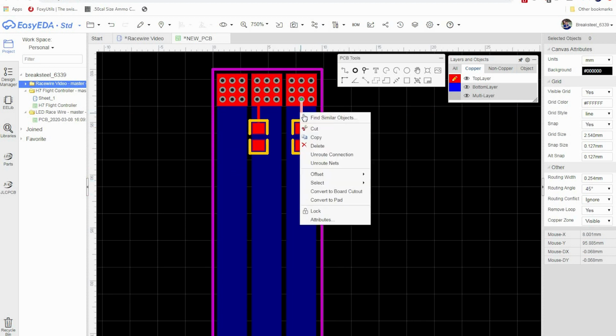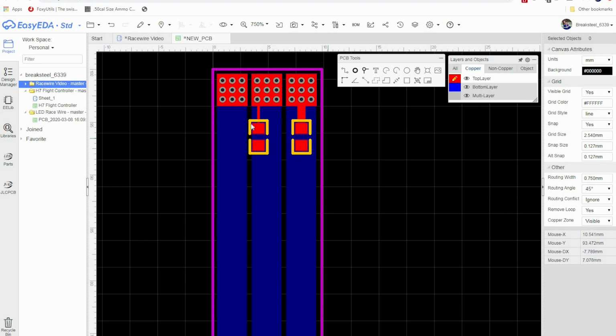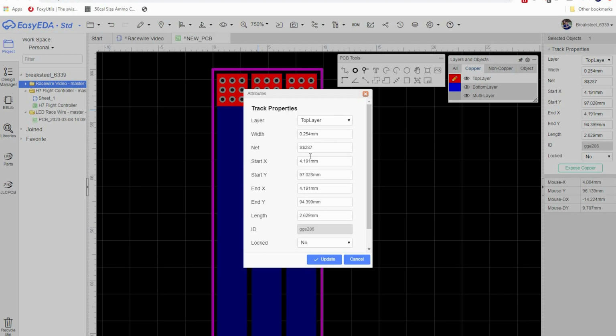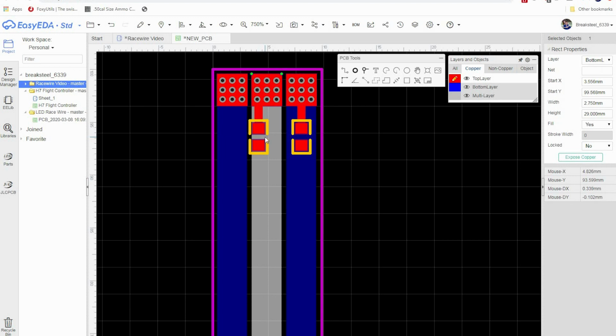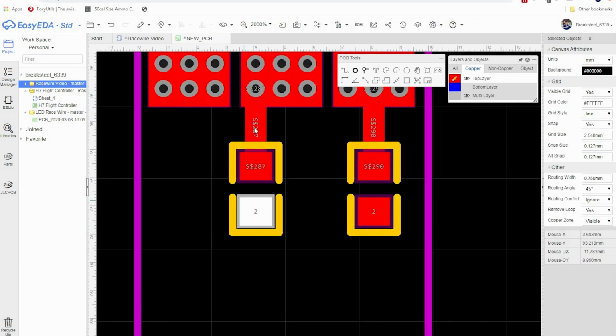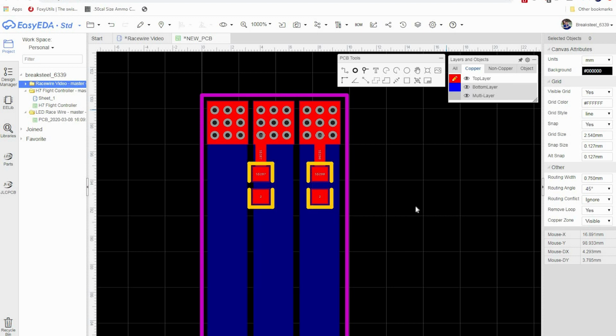Now I'm going to select the track, and go to attributes. Over here, you can select the width of the track. I'm going to go with, let's say, 0.75 and see what that looks like. Update. Okay, that's a nice good track there. Same thing here: we go to attributes and change that to 0.75. Update. So that's 0.75 of a millimeter. Okay, I want to get this as straight as possible. There we go. Now you can see that this track is straight to that via. I'm going to put the bottom layer back.